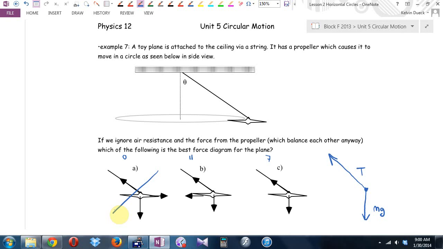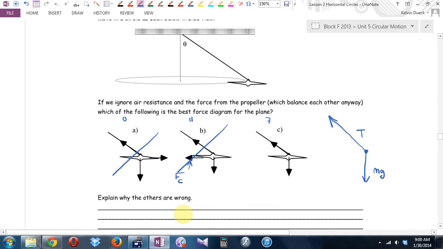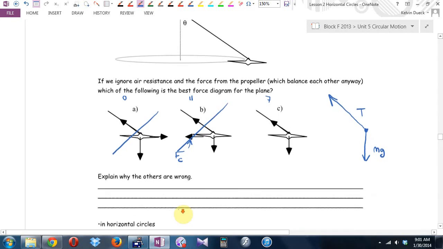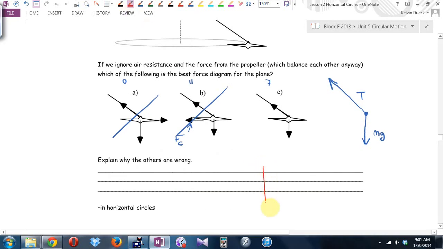Okay. This right here is FC, which is the net force, which never appears on your free body diagram. Now, wait a minute, Mr. Dueck. You've told me that when I move in a circle, my net force has to be toward the center. How the heck can that be moving towards the center? Are these two forces at angles? Oh, how would I add those two forces together then? Now watch what happens. If I add them together tip to tail, I get gravity, tension, and the net force, the resultant from the tail of the first to the tip of the second, is towards the center.